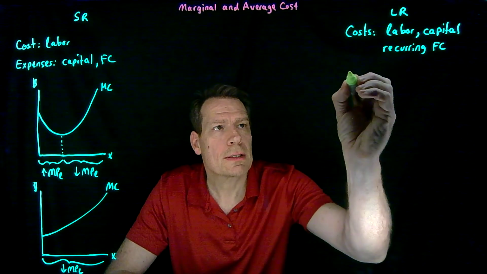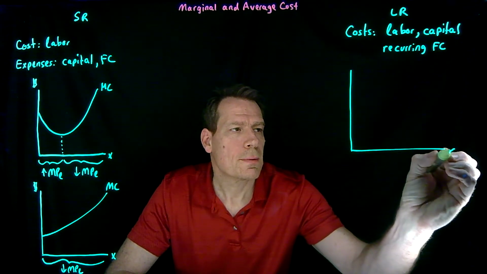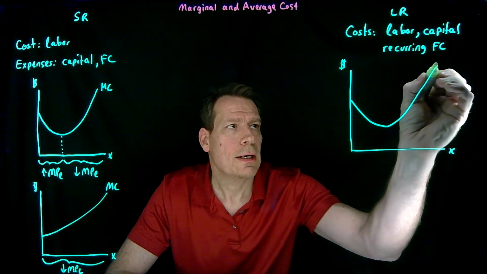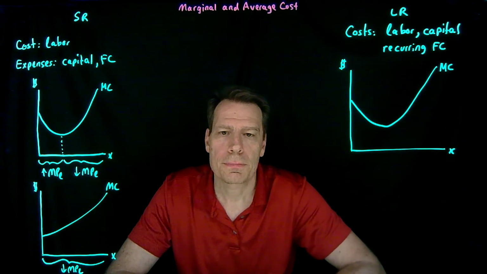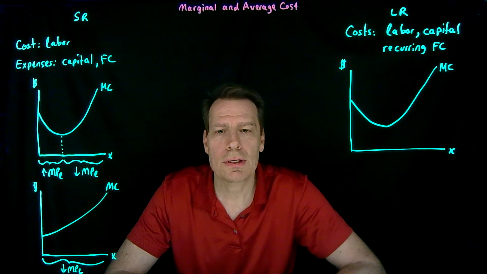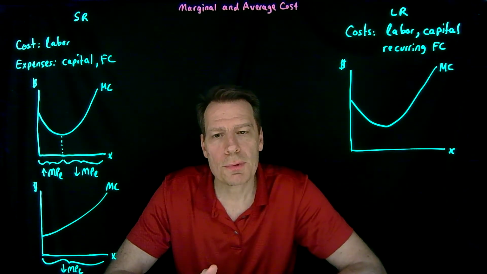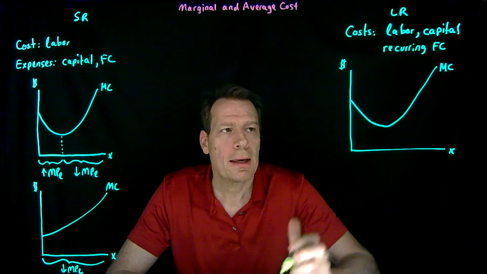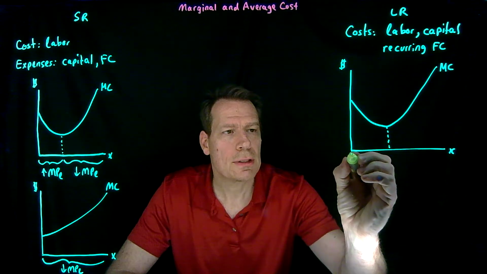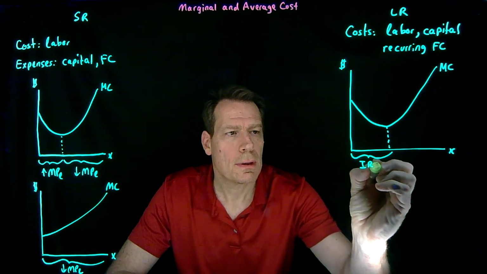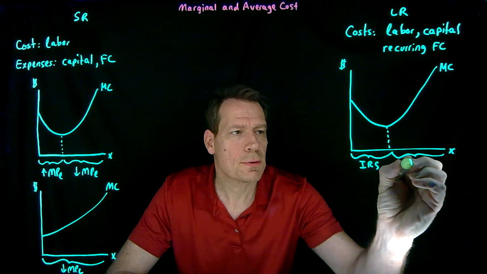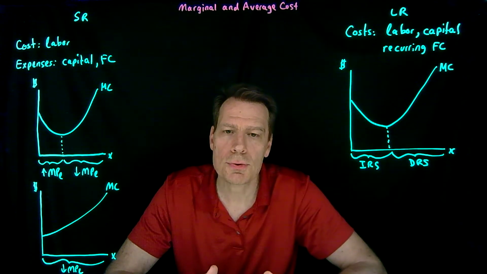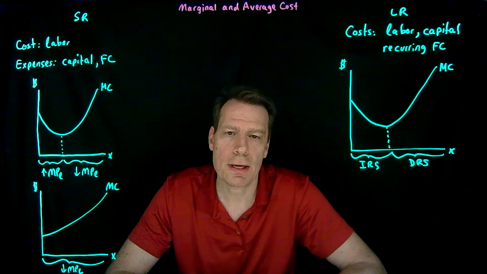In the long run, we got a similar shape. We said initially in the long run, it might get easier and easier to produce, so our marginal costs are going to fall, and eventually it gets harder and harder to produce. Only now we're not just changing one input. We're operating on a ray from the origin where we're changing labor and capital along that cost minimizing ray. And along that ray, we have an initially increasing returns to scale portion that turns eventually to decreasing returns to scale. So the U shape now emerges from the changing returns to scale along that cost minimizing ray.